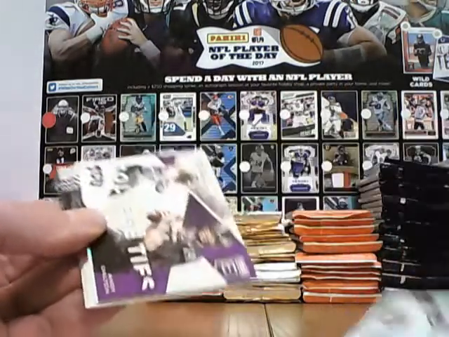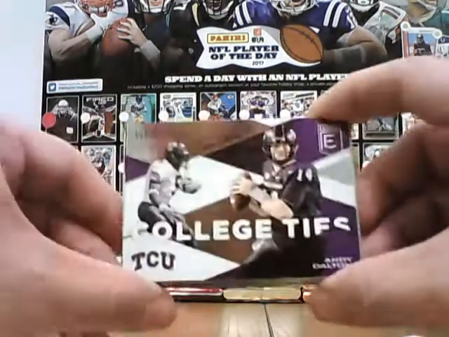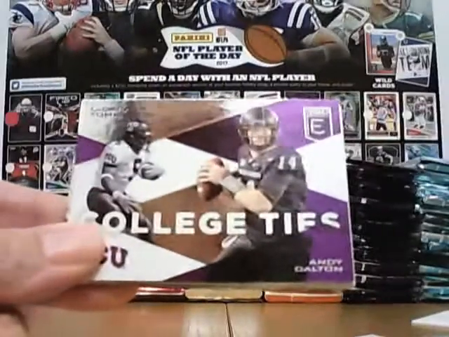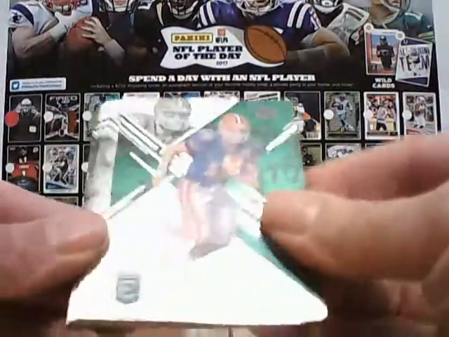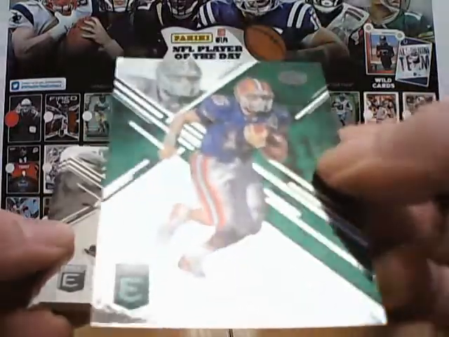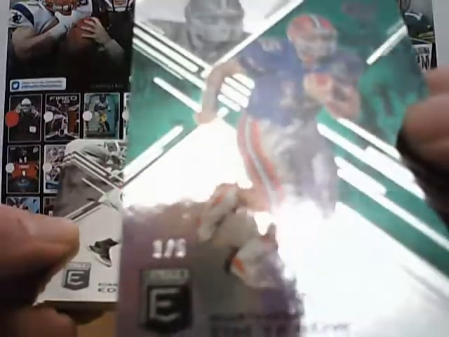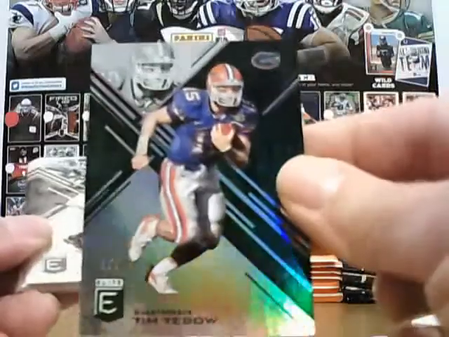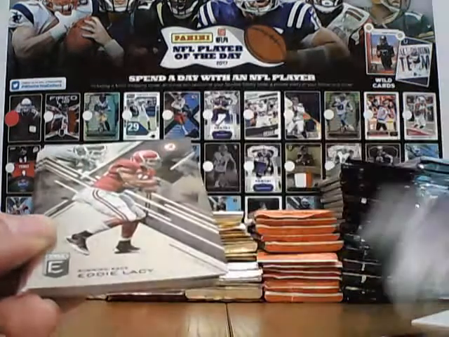Carl Lawson. We also have College Ties, LaDainian Tomlinson and Andy Dalton, which is unnumbered. You have a very low number, Tim Tebow, 1 of 5, that one. Okay, some sort of emerald parallel, but just above the Elite logo is numbered 1 of 5. So that is a nice card to get out of there. You get some interest in that one. 1 of 5, Tim Tebow.